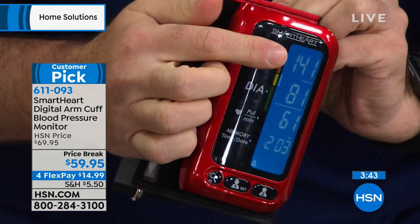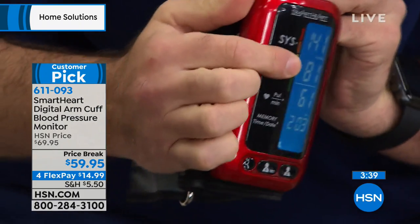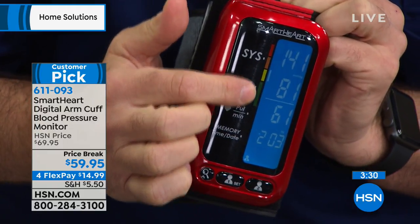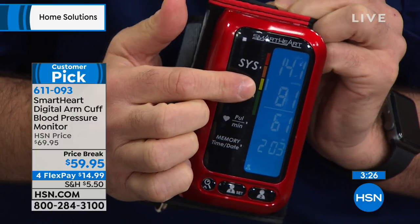The reading shows systolic 141, diastolic 81, and heart rate 61. The hypertension indicator shows Tamara is in the high normal — the yellow zone. That doesn't necessarily mean you have high blood pressure; it means we have one reading in high normal. The important thing is the 250 readings — that's about eight months' worth if you take your blood pressure once a day. If you see any trends out of the ordinary, bring it to your doctor. On medication or with a family history, you need to be checking. The automatic inflation measures the reading on inflation, not deflation, so you get quicker and more accurate readings.